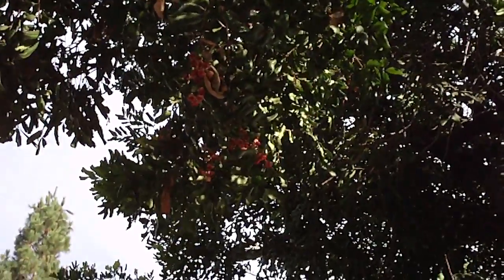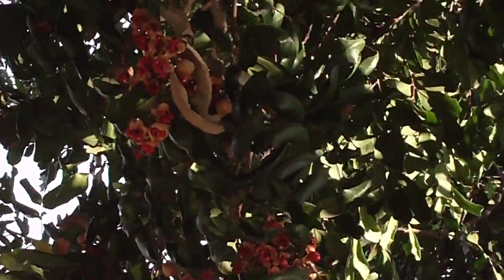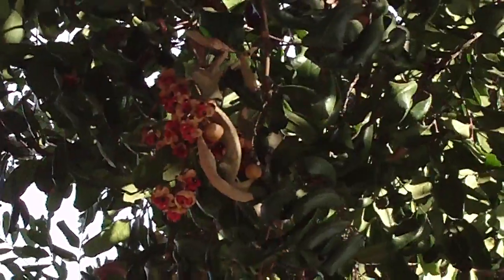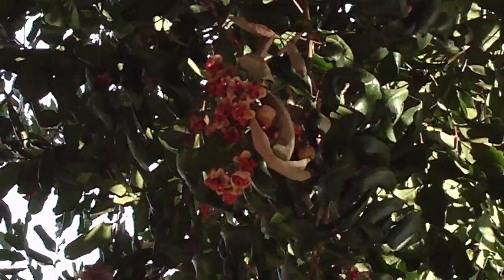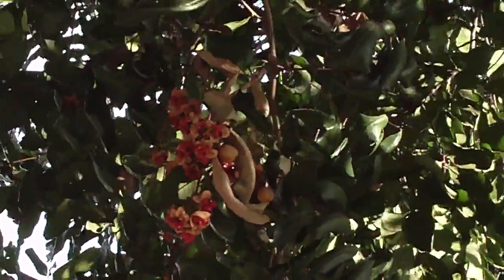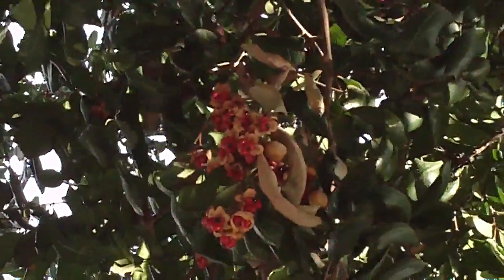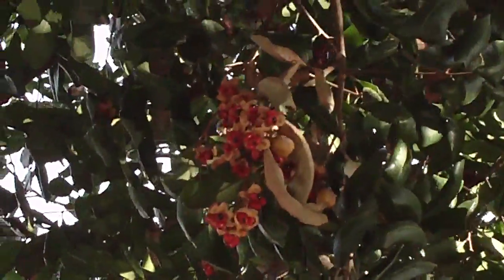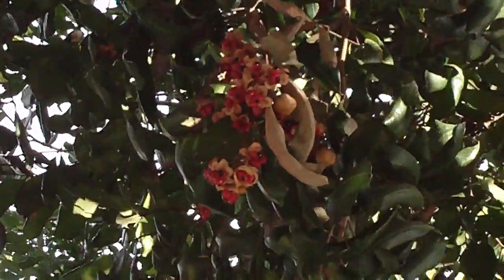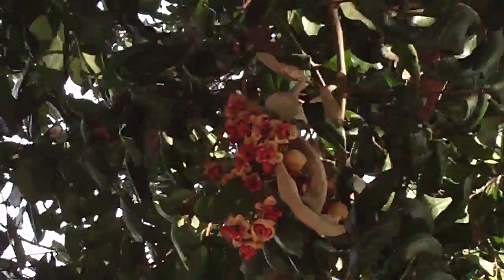So basically the features of this tree — I'm going to show you the fruit, here it is. It's a woody capsule. It starts out as a fleshy yellow fruit and then develops into this woody capsule bursting with three or four compartments, each having a seed in it. It's a dark, sort of black seed covered with a rubbery orange skin, and you can see a cluster of them here.